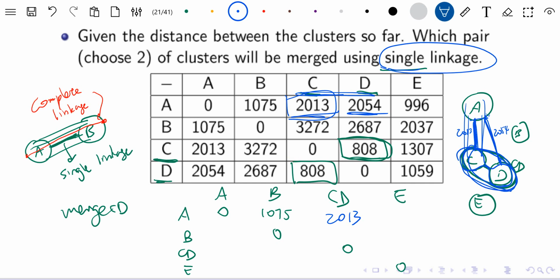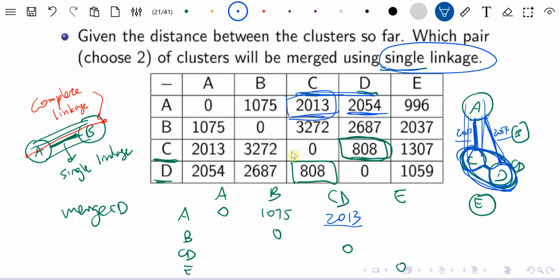Because again, it's single linkage: find the smallest one among all of them. This is the smallest one among all points between A and C. This is the smallest one among all points between A and D. And combining A, C, and D, we did not get anything new. So the minimum overall is just the minimum between these two, which is that number. If you get this idea, then the rest will be easy.